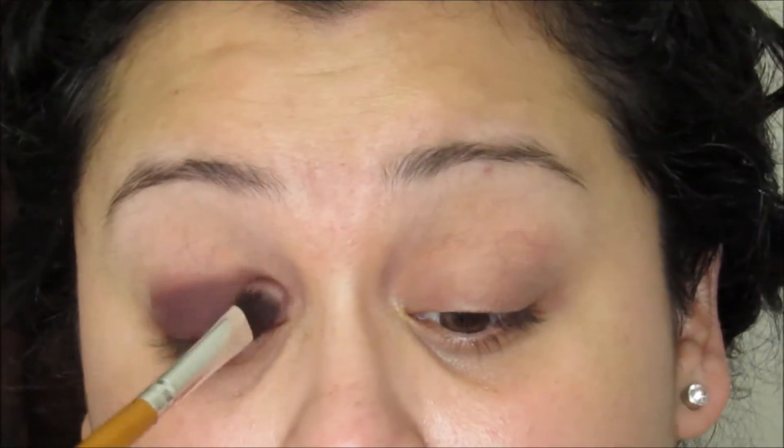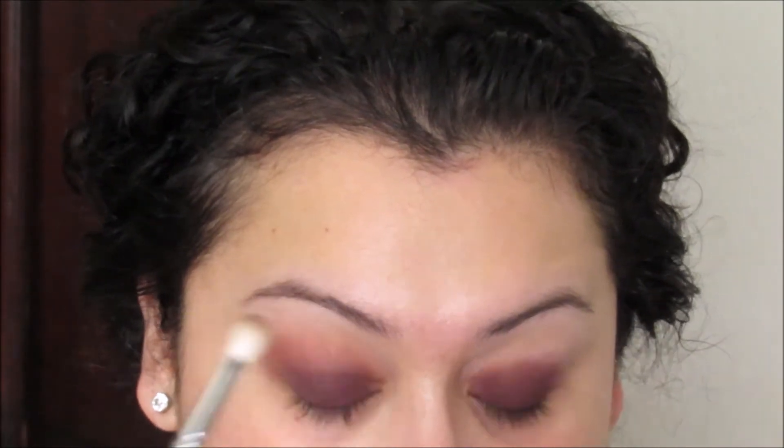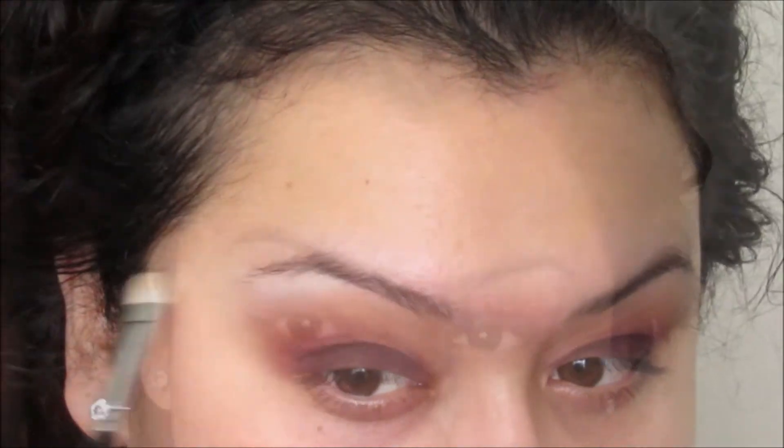The palette is great and the colors are beautiful — they just require a little more time. This color here is called 'Mod' from the Tarte Pro palette, which was a little easier to blend. I recommend natural hair brushes over synthetic brushes, as I learned when using this palette for the first time. I'm just loosely blending that in.